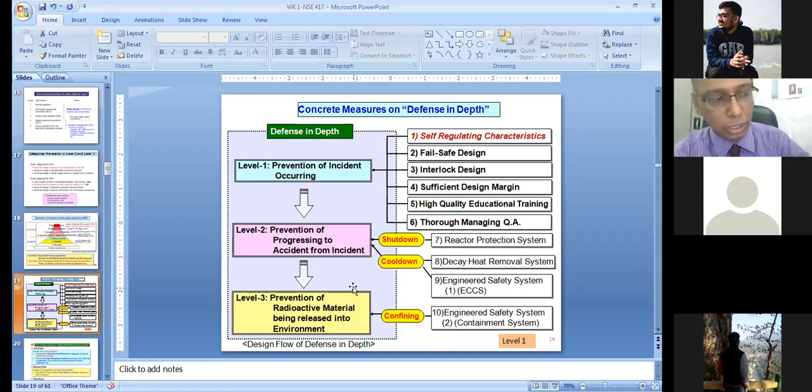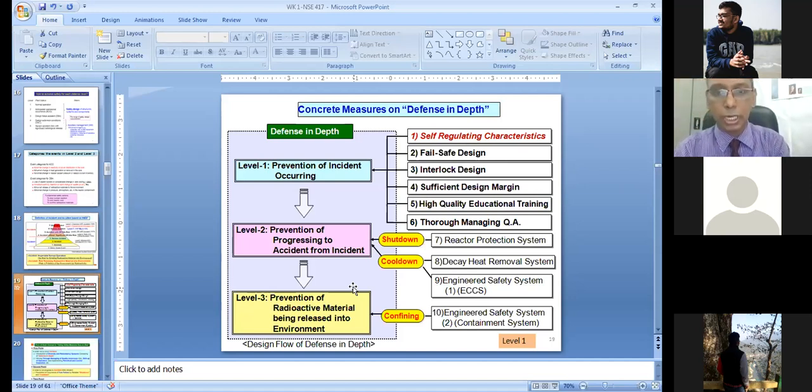In any control room there is a shift engineer, and there will be a logbook. Logbook means in the morning session, how much the temperature was, what the pressure was, and what the water level was. So this is called quality assurance. You need to check back. After 2 hours of operation or after 3 hours of operation, the temperature and the pressure must be written in the logbook. In this way, quality assurance can be checked.